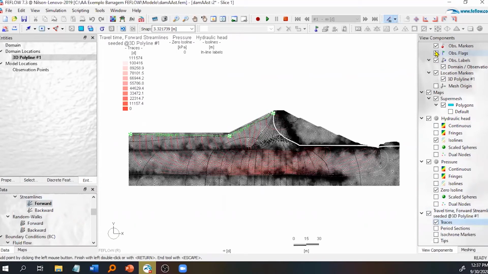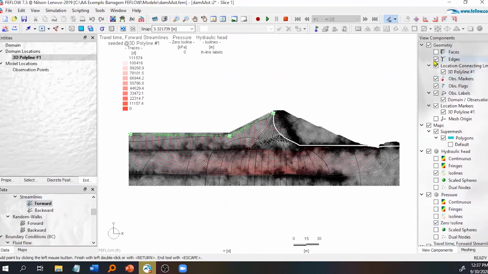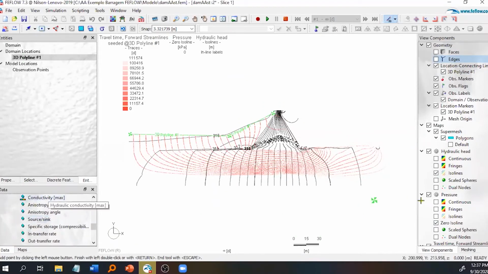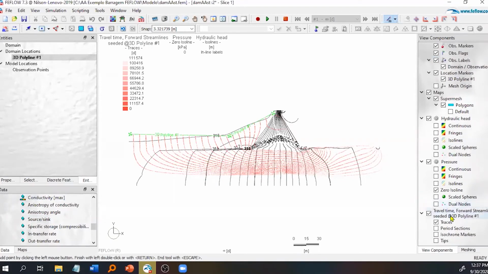So let me just turn off these edges and turn on again the conductivity, which it was locked, but it disappeared. I didn't lock the conductivity. So I'm going to put conductivity here.